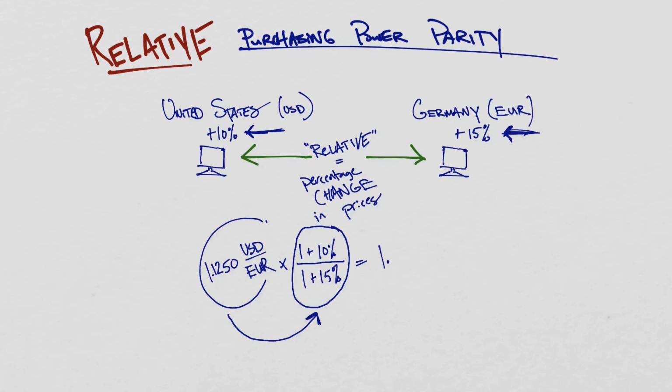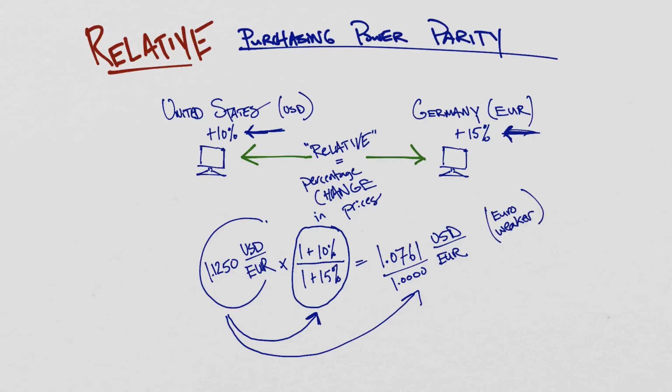And so the euro is getting weaker, and the reason why it's getting weaker here, as you can see, is that the prices of the same TV are increasing at a faster rate than prices in the United States. That difference in increase between prices, that's the definition of inflation. Prices of goods increasing over time. The euro is getting weaker in this example because of greater inflation in Germany, in the euro area, versus the United States.